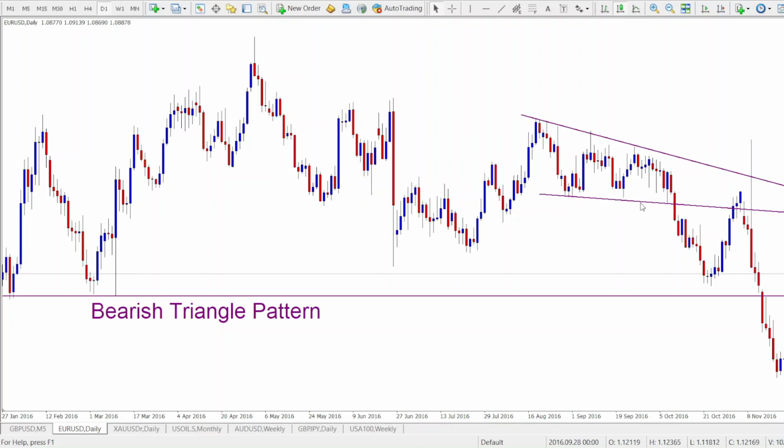Note, I said bouncing off, so you should notice a pullback or a reversal candlestick pattern. Because you can see in this situation there was no reversal candlestick pattern because there was an actual breakout. So you should always watch out for that reversal candlestick pattern before you decide to enter the trade. It's actually very important.